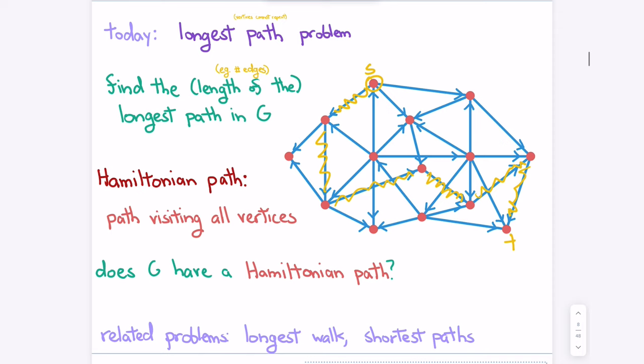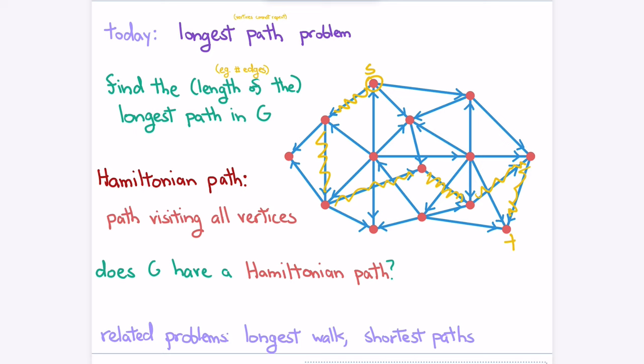So another problem that's sort of in this gray zone is this longest path problem. There's many ways I can ask it. Maybe in one version I give you S and T and I ask you for the longest path from S to T, or I give you just S and you find the longest path starting from S, or I don't even give you S and I say, give me the longest path from anywhere. But of course, if you can solve S, you can figure it out from anywhere because you can try all S's. If you could do S and T, then you could figure out S by trying all T's. So often these problems are somewhat similar.